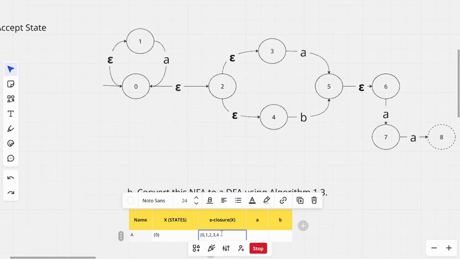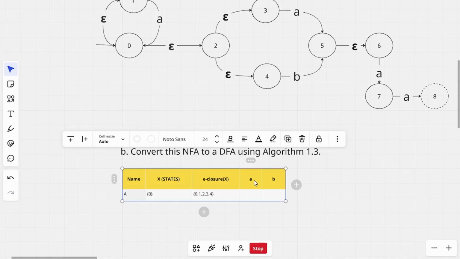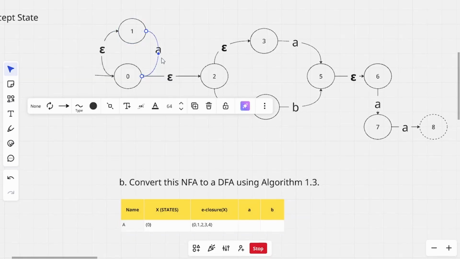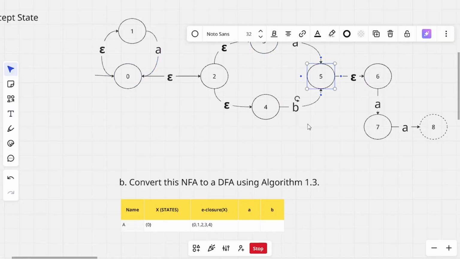And then over here, that will make up our first row. And this is our first group of states. Hopefully you're following along. And now we ask ourselves, from 0, 1, 2, 3, which states have a transition with A? We're going to look for the states that have a transition with A. State 1 has this transition with A over here. So if we follow A, it takes us to 0. And state 3, if we follow A, it takes us to 5.